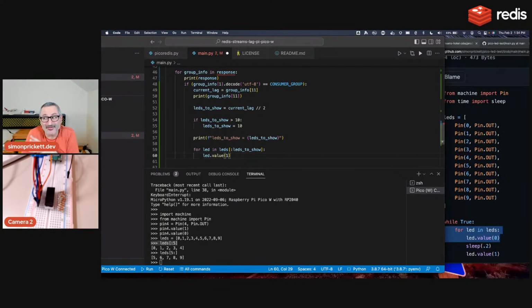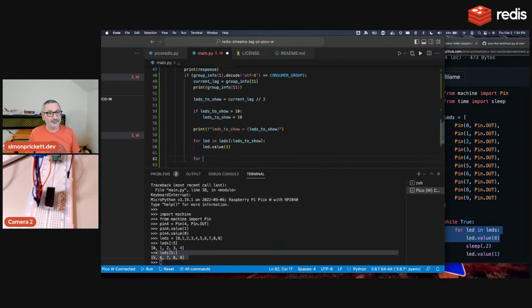So if it gets higher, that's going to be okay, because we'll just overwrite the ones that are turned on with turned on again and so on. And if it gets lower, that won't work, because if it used to be 5 and now it's 3, then the 2 extra ones are still going to be turned on. So we do need this sort of logic as well to say, and turn the rest of them off.